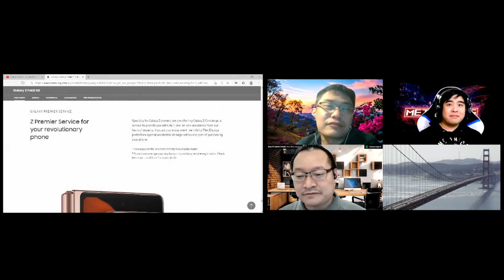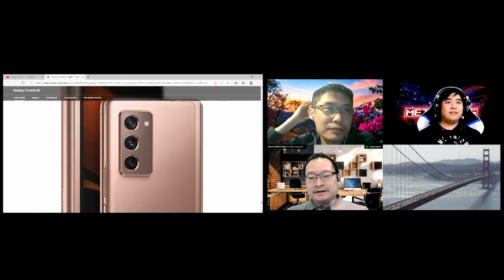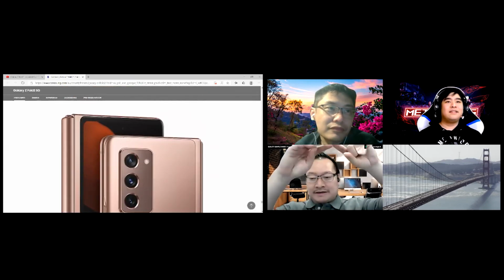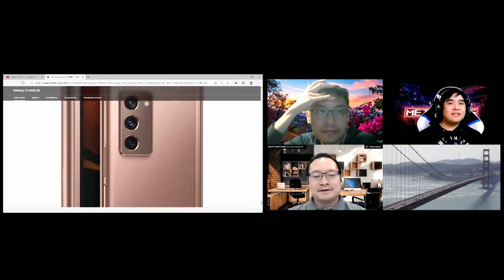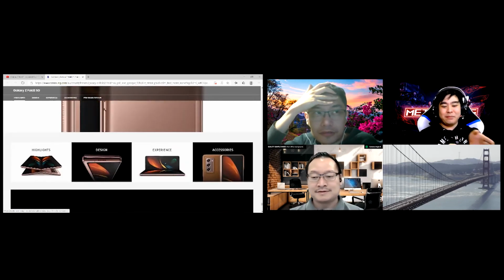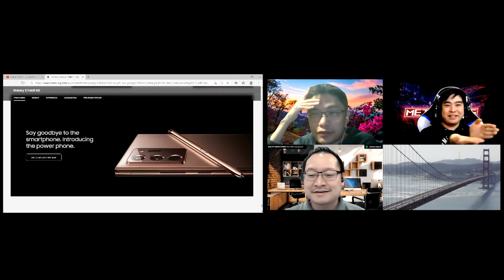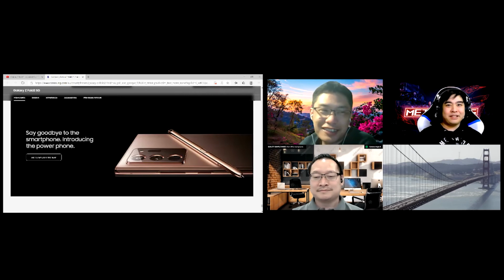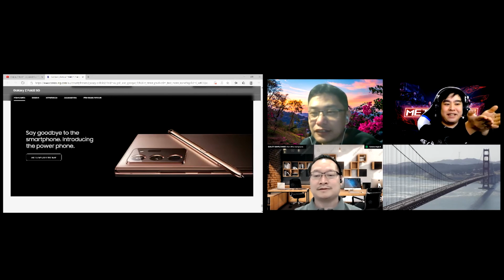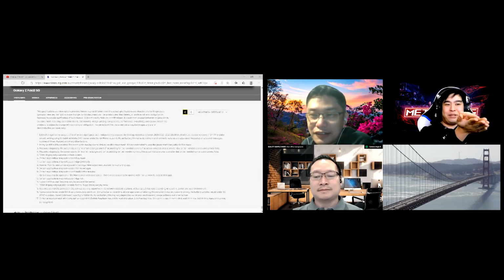I guess the other advantage over the tablet is it's more portable. Yeah, you can fold it into a phone, so it's more portable, I guess. And when you unfold it, you can use that whole screen as one screen, right? Yeah, that's correct. It looks so good. And since the hinge could be in multiple positions, that is really good. You could prop it up onto a table, and you don't have to worry about it just going plop. Which is something that the first generation did not have. So that one did fold, but once you get to a certain part, it just clamps. So it's either fully open or fully closed. There's not really much in between.